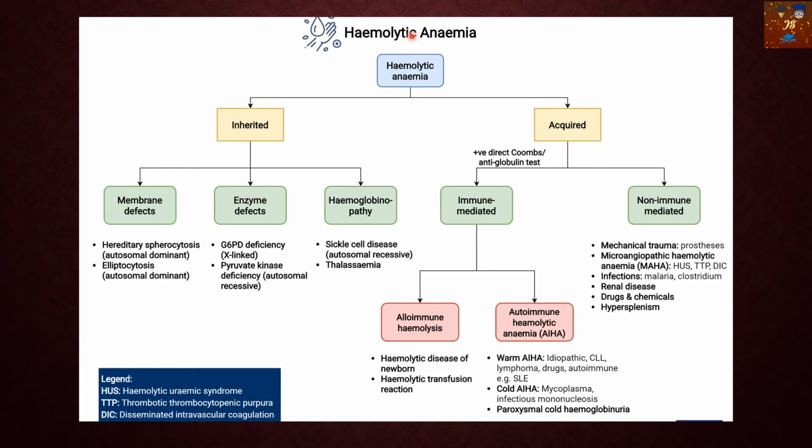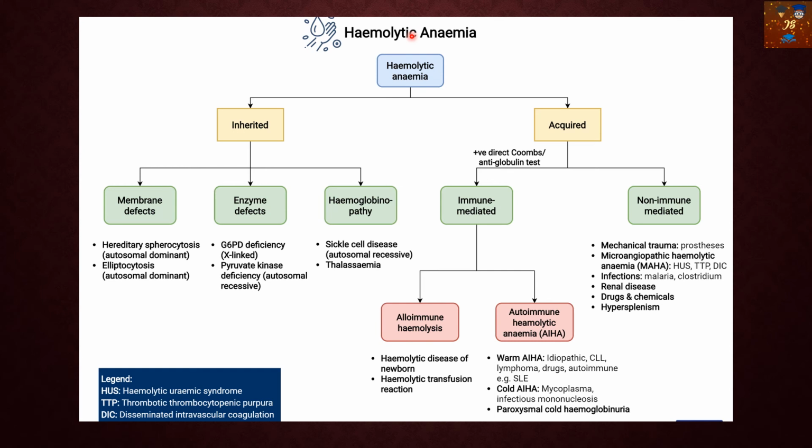So, regarding this microangiopathic hemolytic anemia or MAHA, it is very important. It is also known as fragmentation hemolysis. Please note the word fragmentation hemolysis. It is caused by a mechanical disruption of the red blood cell membrane in circulation, leading to intravascular hemolysis and the appearance of schistocytes. The defining peripheral smear finding of MAHA, M for microangiopathic, A for angiopathic, H for hemolytic, A for anemia, microangiopathic hemolytic anemia. When red blood cells traverse an injured vascular endothelium with associated fibrin deposition and platelet aggregation, they are damaged and shredded.